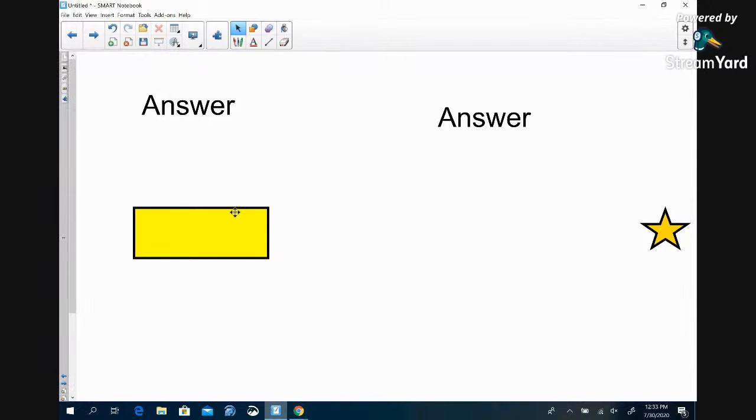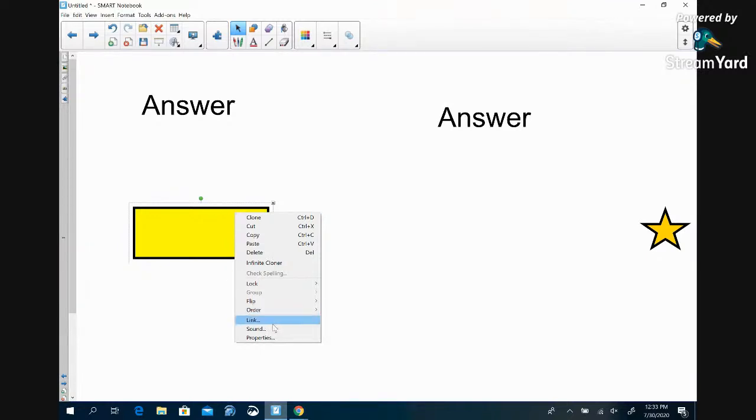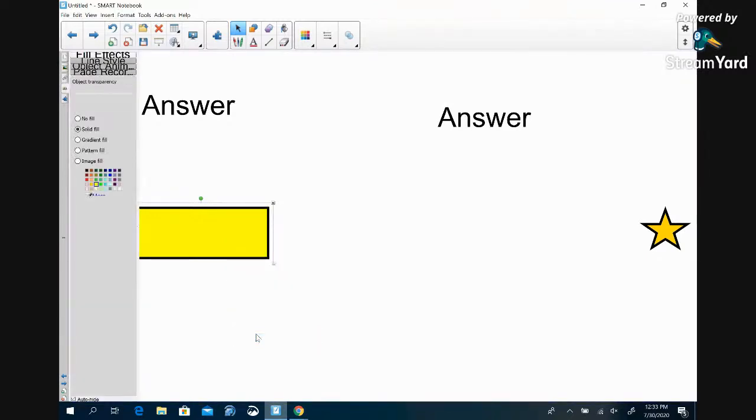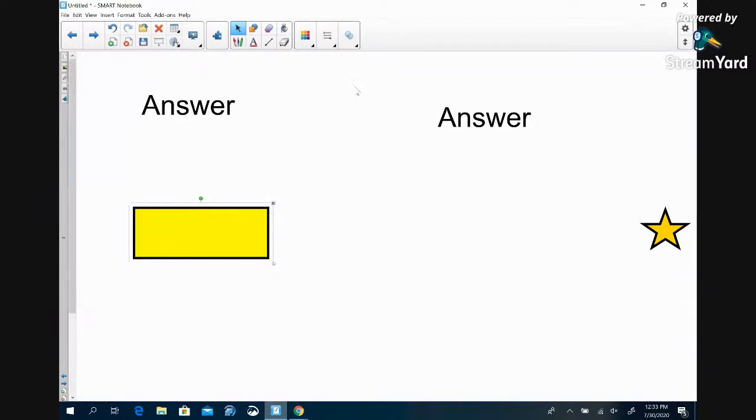By clicking on it, you can flip it, you can order it, and you can change the properties of it. If you go to object animation, just like in PowerPoint, you can change how you want it to behave. That's what I did with this one: I said I wanted it to fade out when I click on it.